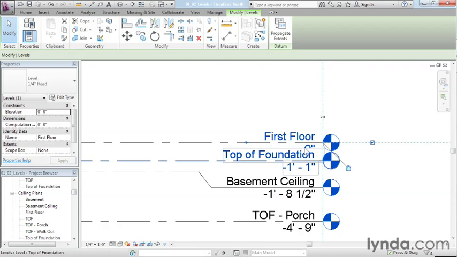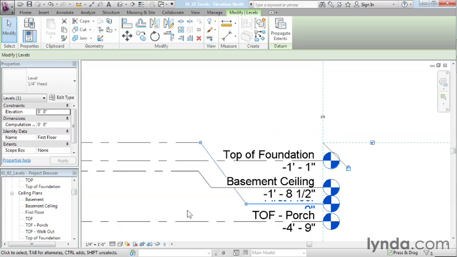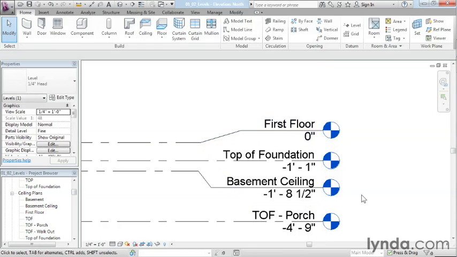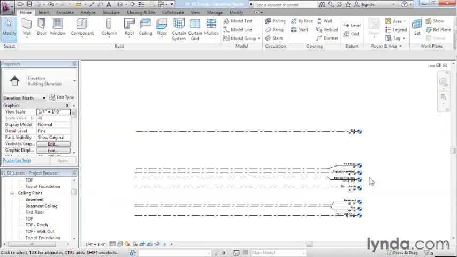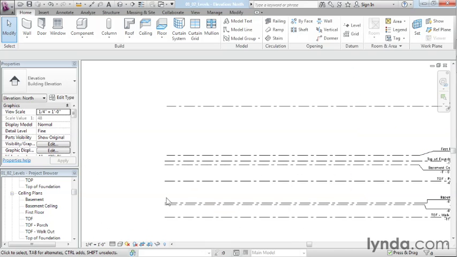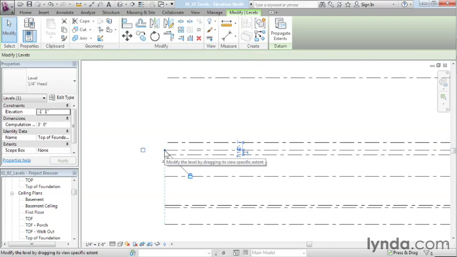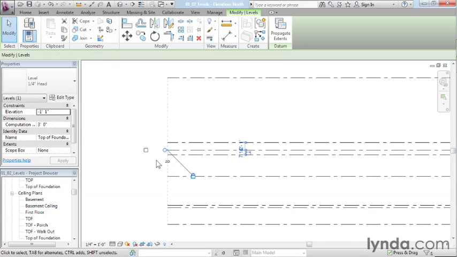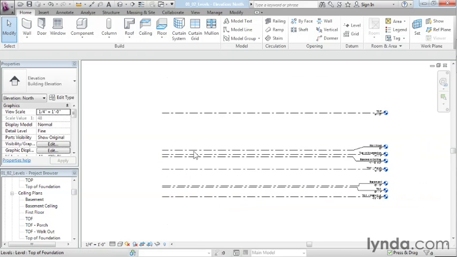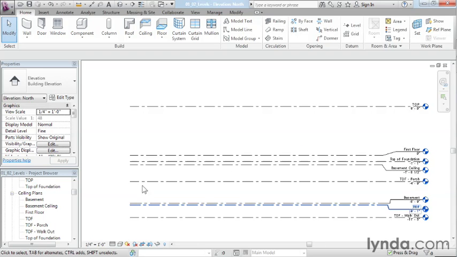And with this first floor, it's kind of overlapping, so I want to clean that up too and drag this dot up. And we'll zoom out to make sure that it's looking okay. One last thing, I always like to have these lines lined up too, and you'll find that a lot of people that work inside of architecture offices, out in construction trailers, like to see that too. So we'll go ahead and clean that up and get all those levels lined up, and it'll look the same in the flip view of this as well in the south elevation if we would look at it in there.